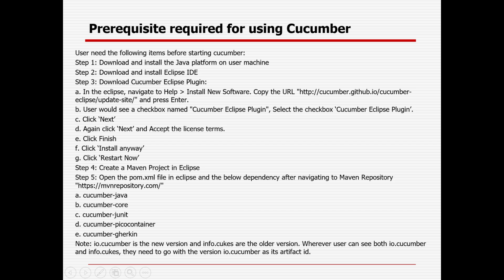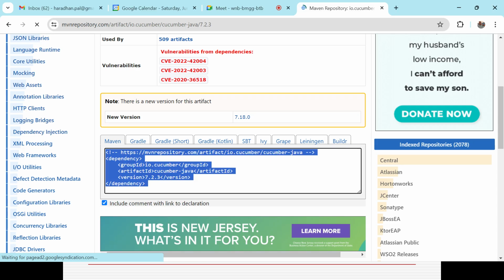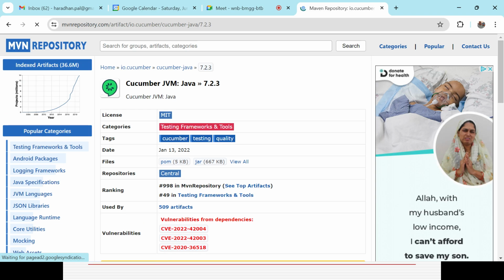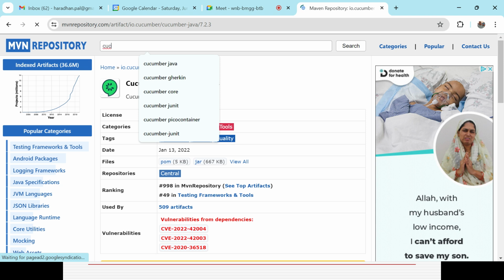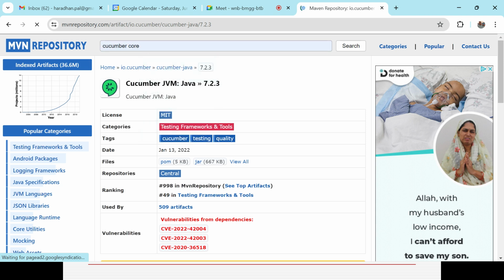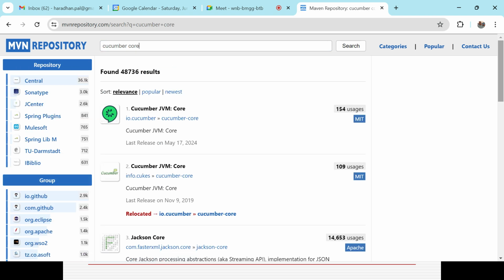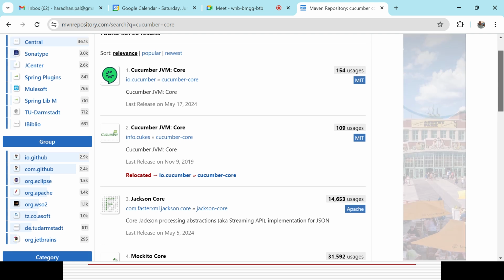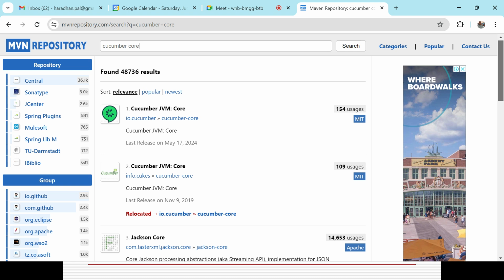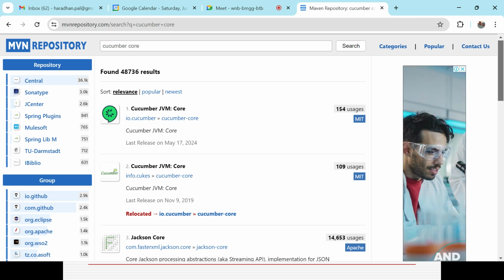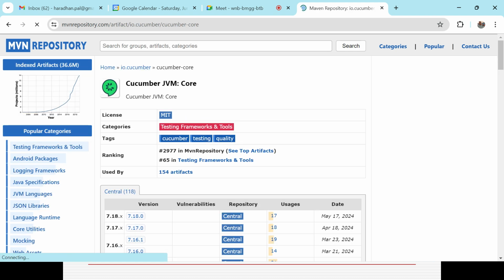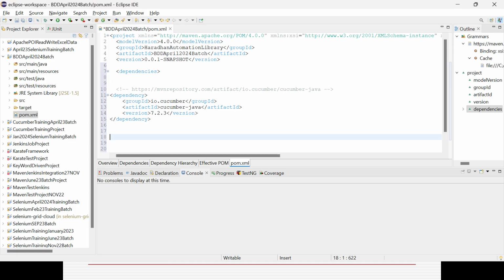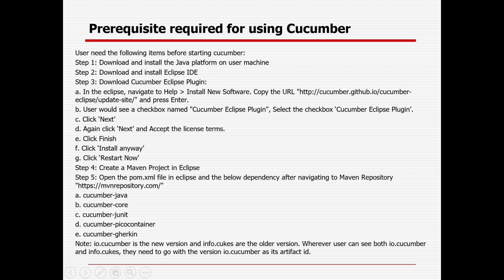Then you need to go with Cucumber core. Again you go here and search for Cucumber core. I already did it, the suggestion is coming, but otherwise you simply type Cucumber core and click on search. Cucumber core will come automatically. Again it will be io.cucumber. So first it was Cucumber Java, now it is Cucumber core.